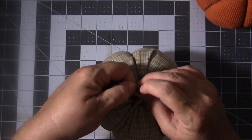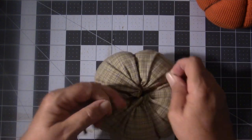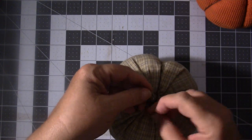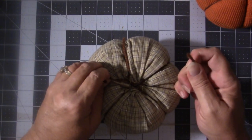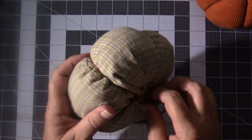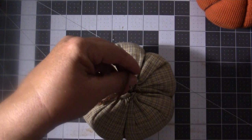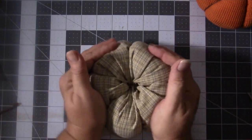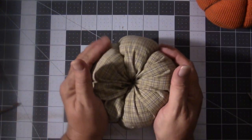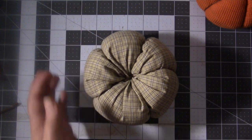And you want to make sure that you tie this knot good. Pull it tight, because otherwise your yarn is going to come loose and your pumpkin will be sectionless. Okay. Got that tight. Trim them off. That's your bottom. Now you can play around with it and squish it and everything.